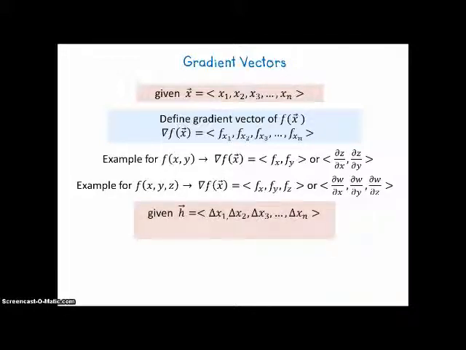Now, if we have another vector, h, equal to the changes in the various independent variables, x1 through xn, then if we dot the gradient vector with vector h, the increments in the variables, then we get the total change in this vector valued function. So now we have the function of vector x plus vector h approximated by the function of vector x plus the gradient vector dotted with the h vector. And that's a lot more compact than having a whole list of n terms that we're adding together.